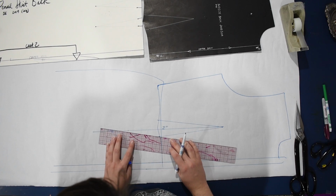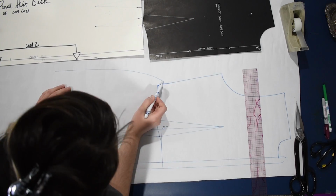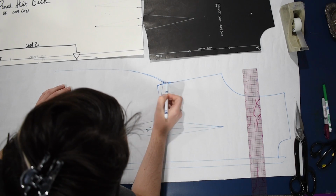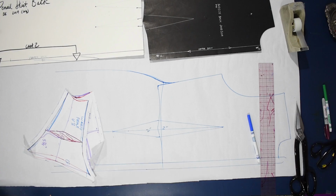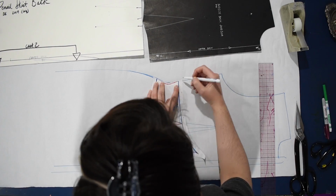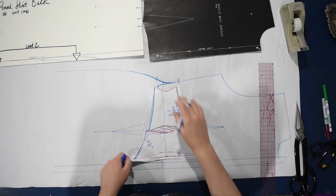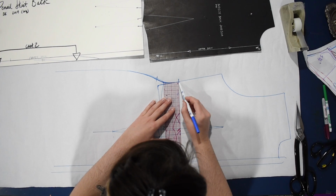But because this dart here on the skirt is only 2 inches, I'm going to take off 1/4 inch over here on the side, where I smooth this out, and this does overlap a little bit more, so I will have to make sure I'm walking all my seams and making sure that everything is the correct length before I sew this all together. So again, taking my front waist piece, I'm just going to mark the side seams of this so that the piece across the back can be the same width, so it meets up at the side seam. Here I'm just going to come straight across the bodice and then slightly curve this right below the waist.